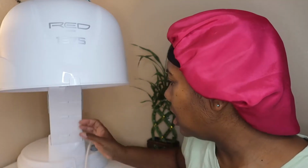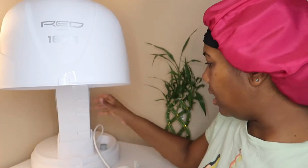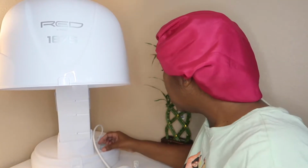I remember on Amazon the review saying it doesn't adjust, I guess, height wise. And some of the reviews, they like the dryer, but they kind of don't like that it doesn't adjust. So I just got something that was inexpensive just to test out a hooded dryer. If I want to invest in one down the line, I'll do so, but for now we're gonna keep it budget friendly.